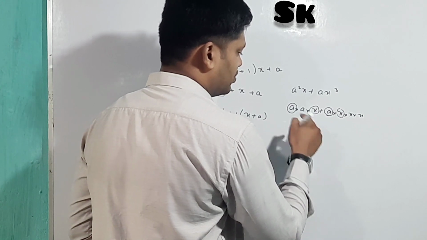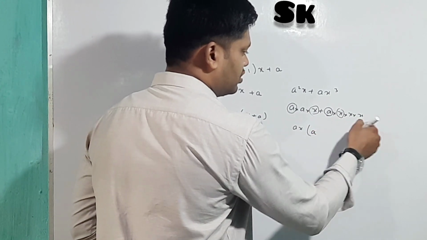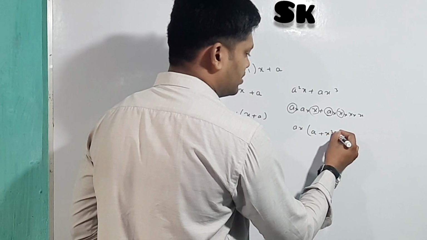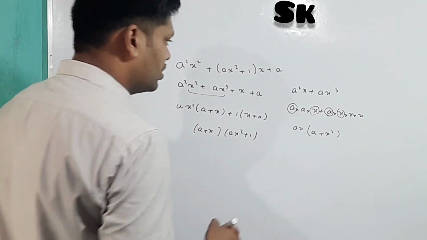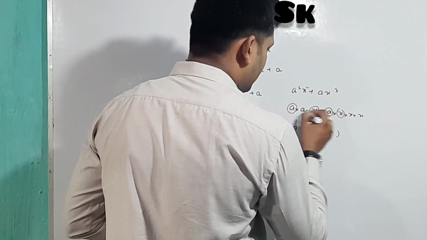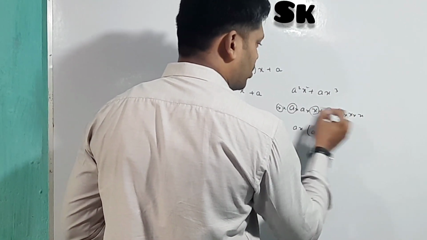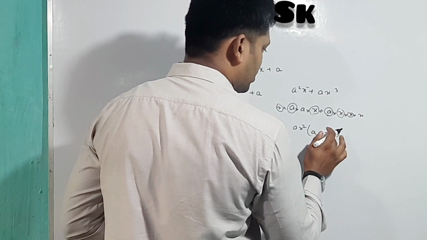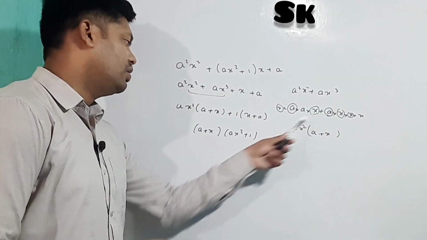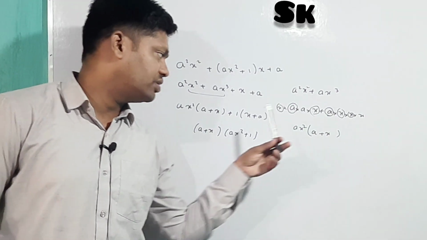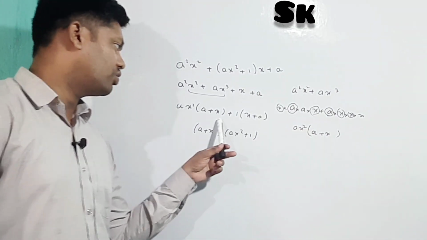So what is left in this one, sir? In this one A is left. In this one, sir, X plus X square is there. Where did I make the mistake? I'm making the mistake. Okay, here X square was there, no? So one more X here. So X is also common. So X square. Here I'm having only A plus X. Clear? So from there, as I did many sums, I understood by seeing the method. You can do by this method. After that you can copy it down.